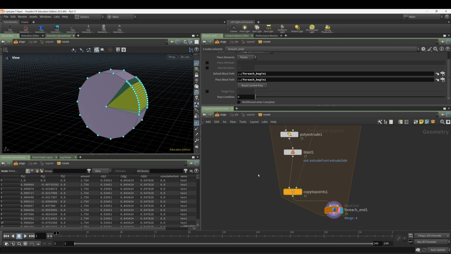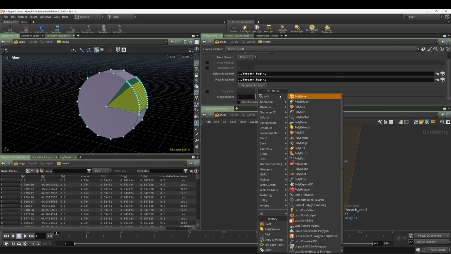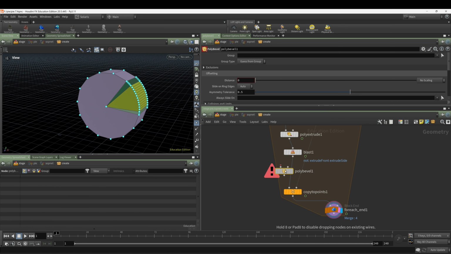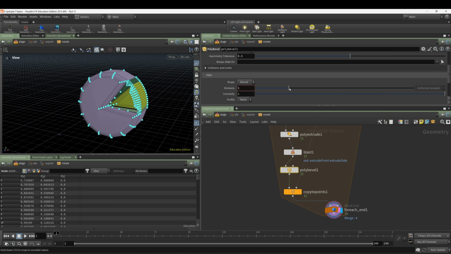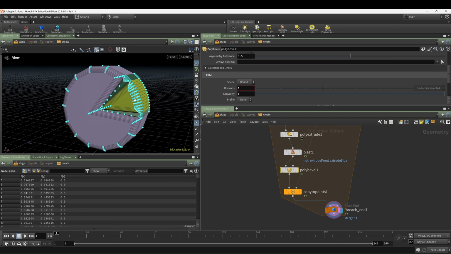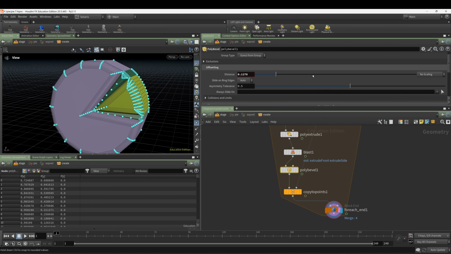And then what we're going to do is do a little poly bevel. So poly bevel here, there it is right at the top. So we'll do a poly bevel, and yeah, I did use a group for that. The group that I used was extrude front, so we're only beveling that, and then we'll just bevel that a bit, and then give this some divisions just around it. I'll turn off points. That's getting pretty distracting, but actually that's definitely too far a distance to be beveling.